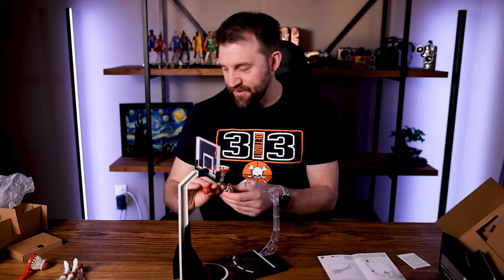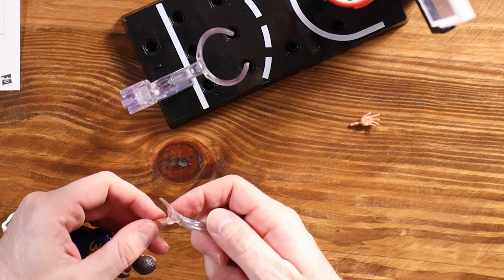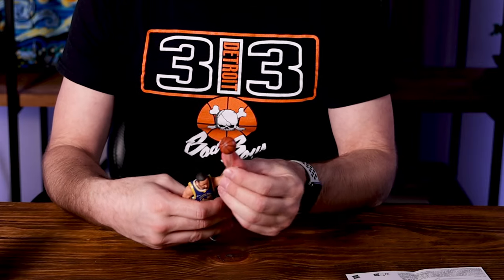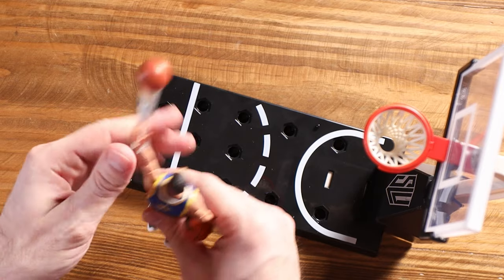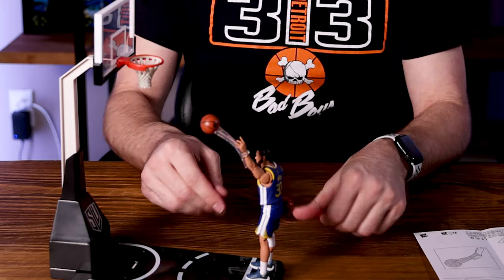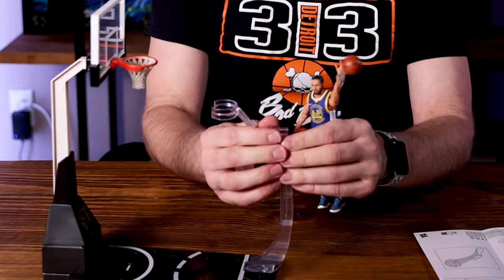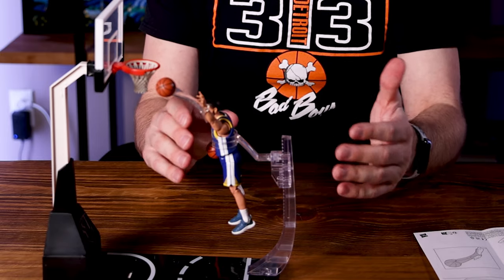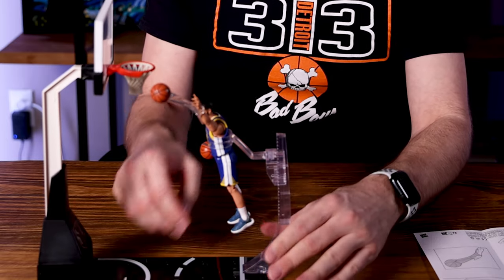I could also put the ball on his hand. You probably have to take his hand off first and slide this on — so let's just pretend Steph is left-handed since I don't have his other hands out right now. And then he's sort of shooting like that. I should add James Harden — he's a lefty. I think everyone else is right-handed. You could have them shooting, though it looks kind of strange. It's hard with a player like Steph because these guys shoot from deep, right? You wouldn't have a player jumping up like this and shooting from just right here — that looks a little strange.